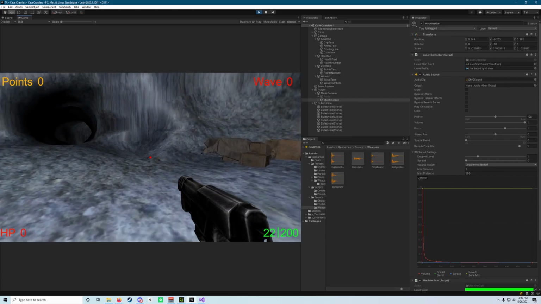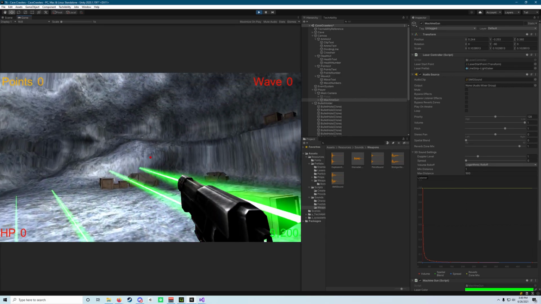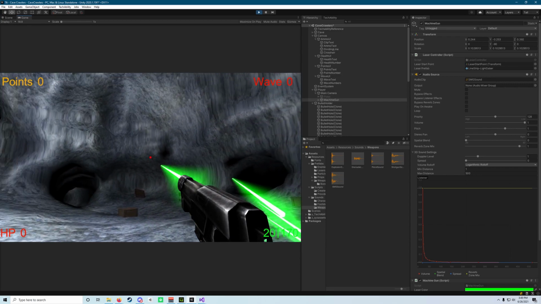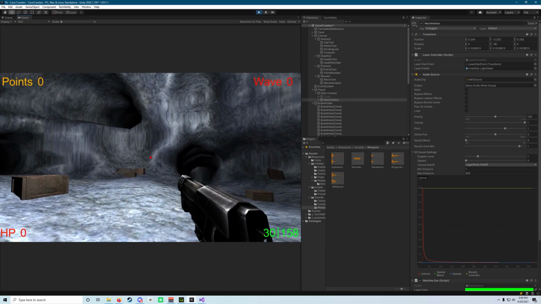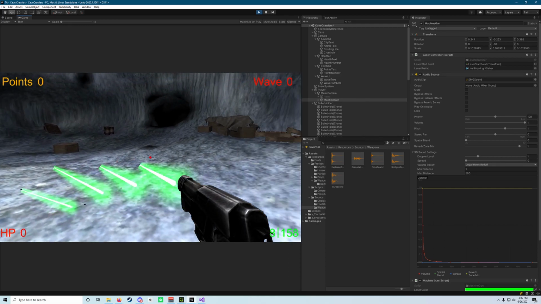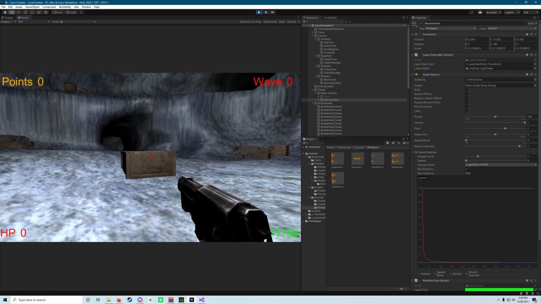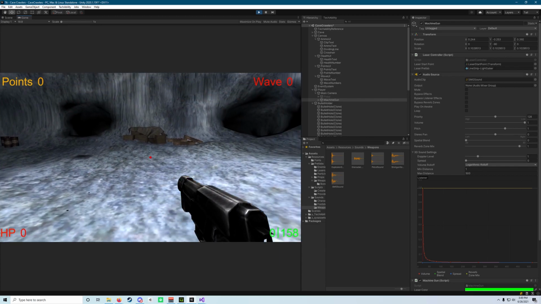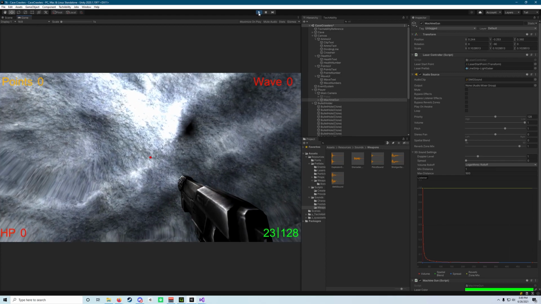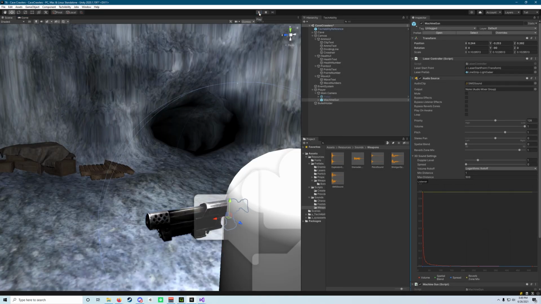you'll see that we're shooting. We're of course updating on our UI. If I hit reload or hit the R key before I run out of ammo. But we've got guns, we've got bullet holes, and we're doing all the fun stuff that we want. Great, so now that you've got all that set up, we're ready to move on to the last gun, which is the shotgun.